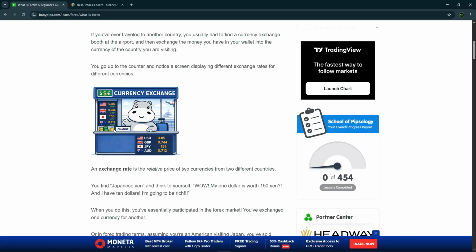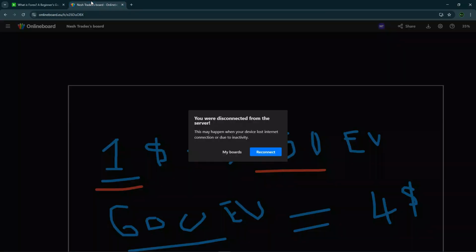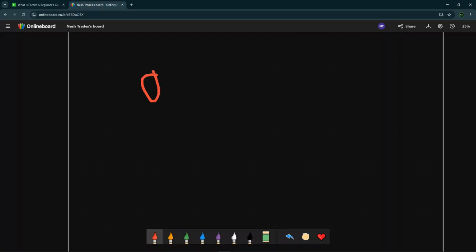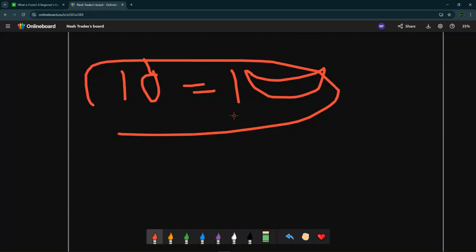And then there's something we call an exchange rate. What an exchange rate means is simply how many of one thing you get for another. Let's say, for example, one apple is equal to one banana. So this is an exchange rate. All right. When the exchange rate changes, you find that maybe one apple is now equal to 2 bananas.